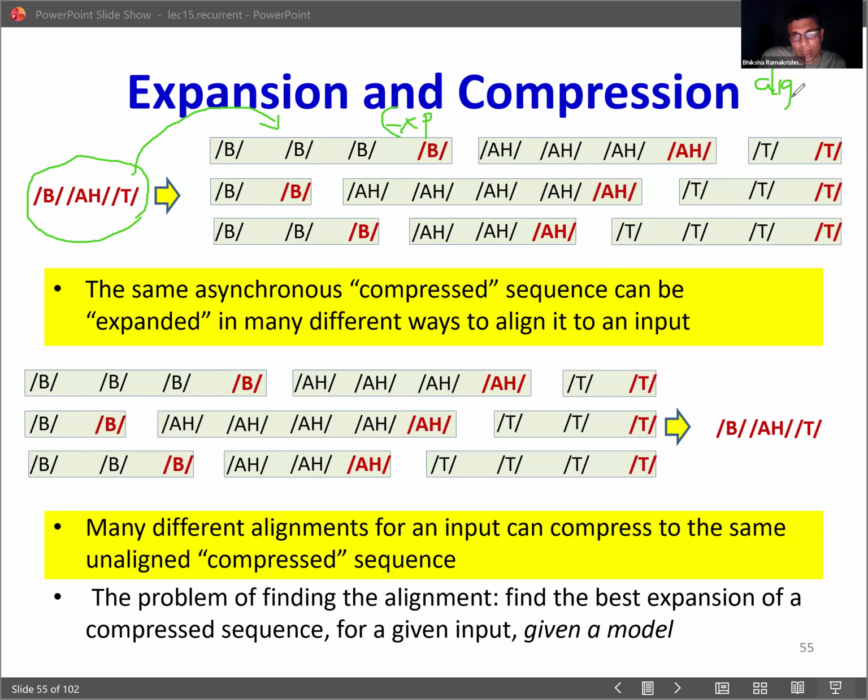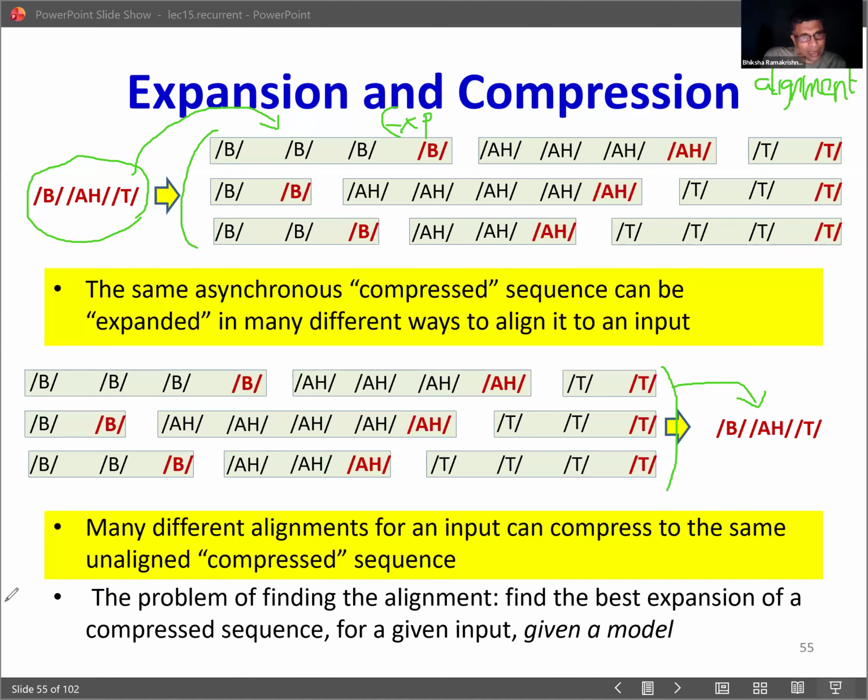And so corresponding to any compressed sequence, there can be many different alignments. And many different alignments can be compressed to the same compressed sequence.